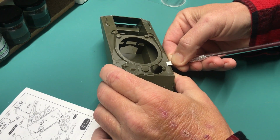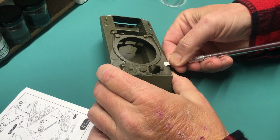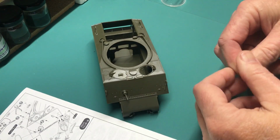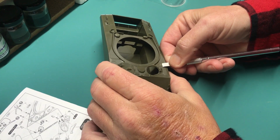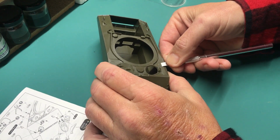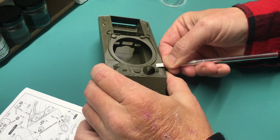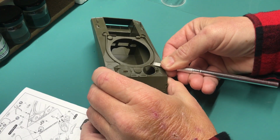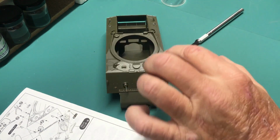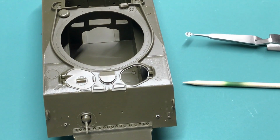And I do think it'll be a little more substantial than just the resin details. Time will tell. If it's not, it's not. No harm, no foul. I've just used a new item, and we'll be good to go. So I'm going to continue working on this, get this cleared off, and we'll be ready for the decals.